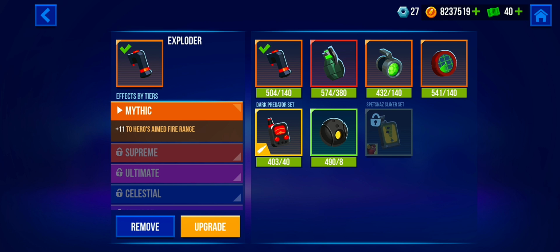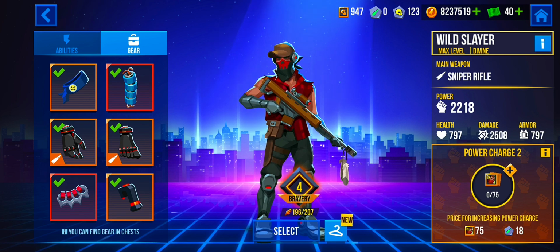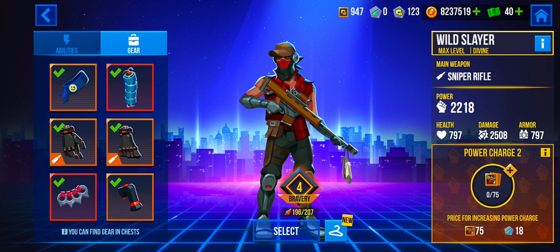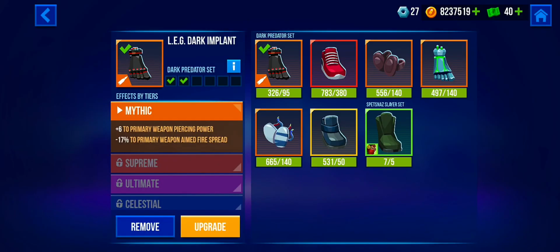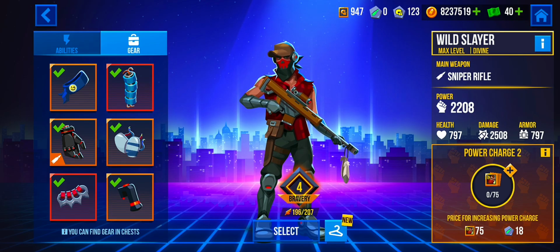This set works very nicely if you don't have personal gears, and you notice that it has a good number of gears which increase your aimed fire range. So this will allow you to hit enemies that are very far from you, too far from you to shoot you back. In this gear set, by the way, instead of the leg implant that gives you more piercing power, you can use the technique pads for a faster fire rate, if you prefer that.